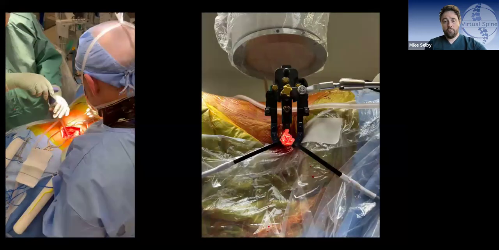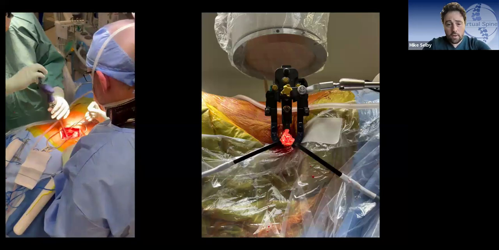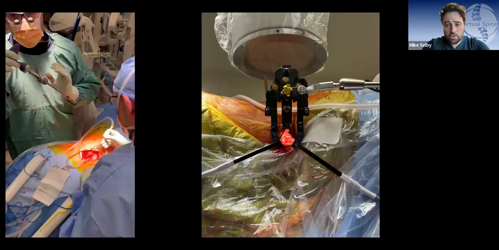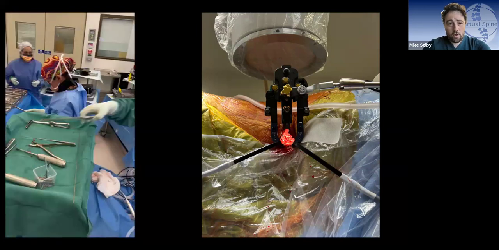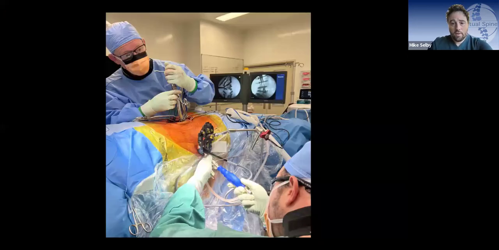And then we set up for prone lateral. The first level we took on was a prone lateral revision of this TLIF cage. And you can see the little window we get there in the prone lateral position with the retractors all set up. And this is Dr. Simon Clark, my friend and neurosurgical colleague, and I operating together. He is operating at the back of the spine to provide some distraction here, while I use the prone lateral window to try to retrieve this TLIF cage.